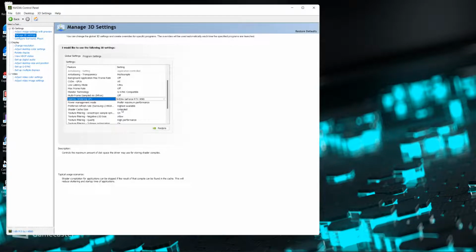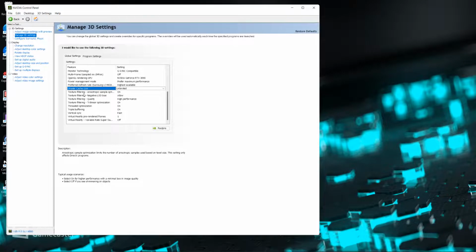Shader cache, unless you have something weird like 8 gigabytes of RAM, which I don't know why you'd be watching this, you're kind of just screwed. Use unlimited. You have multiple options, sure, I get it. Do not use a driver default because it's still going to cap it at some point. That's all those shaders that compile and everything else whenever you load into a game and you're on PC. Shaders compiling, you sit there in the lobby for 5 minutes waiting for it to just complete and install, right? That's what this is for. Use unlimited.